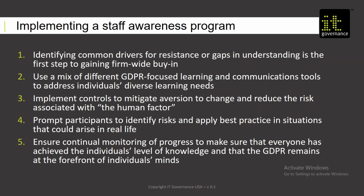You can go a step further and put in place policies that employees sign that ensure that they are going to follow what has been presented to them in the training, et cetera. And obviously, as much as possible, you'll want to implement and leverage technology to mitigate any sort of risk that's associated with that human factor, right?